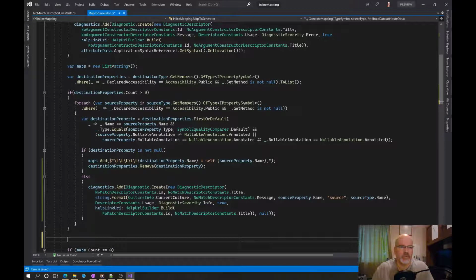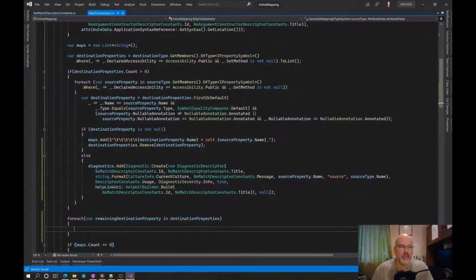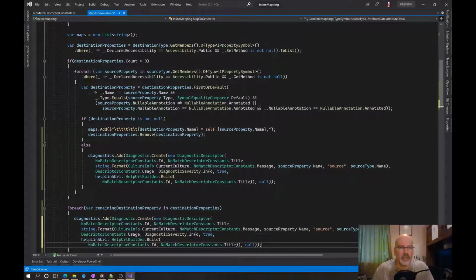So actually, we'll just do for each of our remaining destination property in destination properties. Okay, and then we're just going to do this. We're going to say destination type. There. Okay.